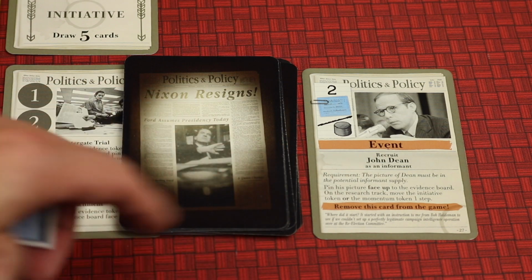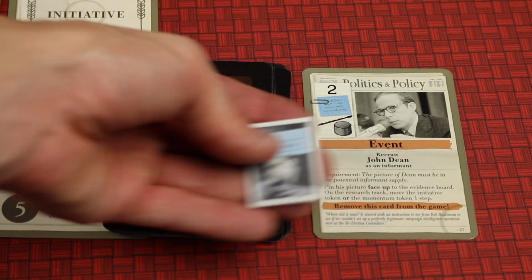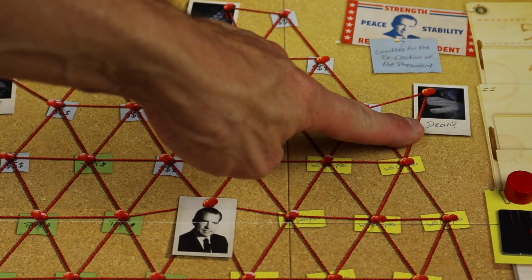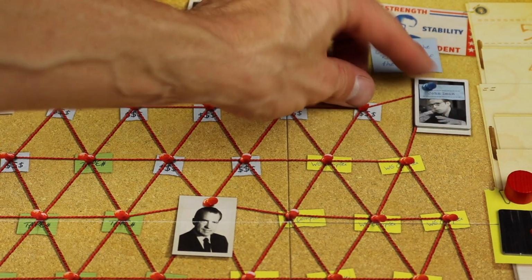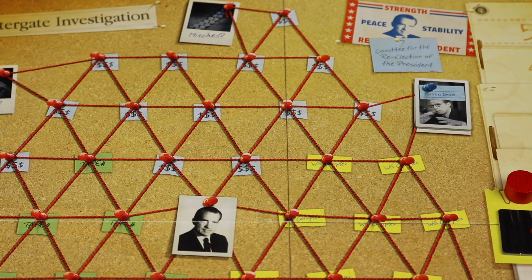Now, instead of using the action, you can use it for the event. In this case, it's basically bringing in John Dean as an informant. So you take this little John Dean here, and you find the spot on the board with his name, and you put it here. Now this means that this informant can have evidence starting to link back to Nixon, as I showed you at the beginning of the video.